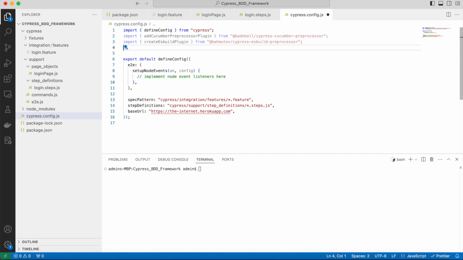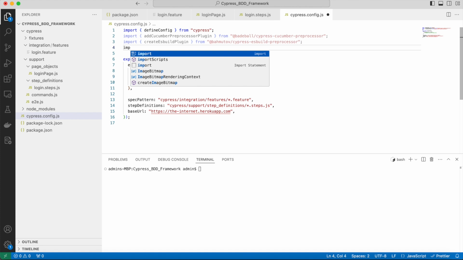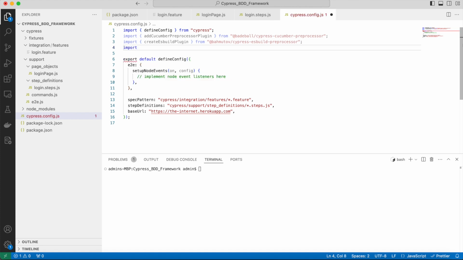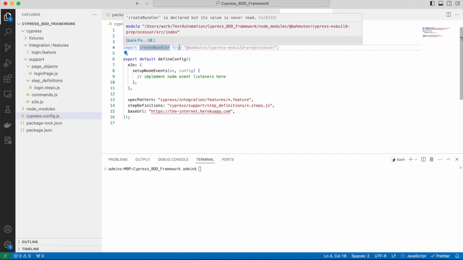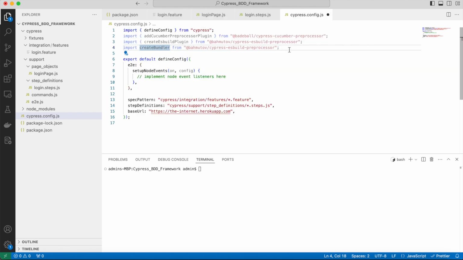Okay, so once we get that, I think we also need to import. We need to bundle up these things. So in order to bundle these things, we are using createBundler, the createBundler method from this package.